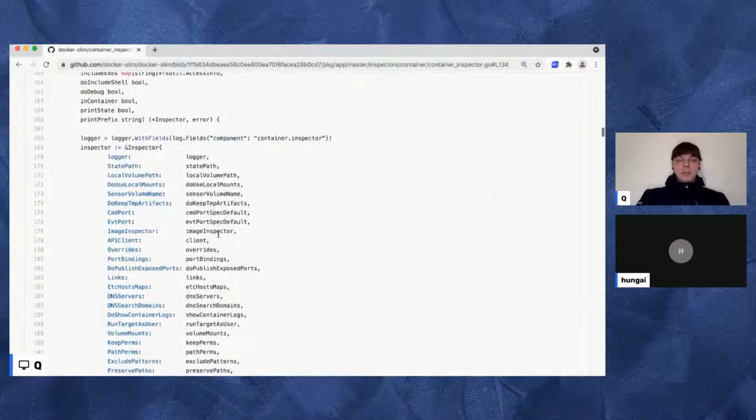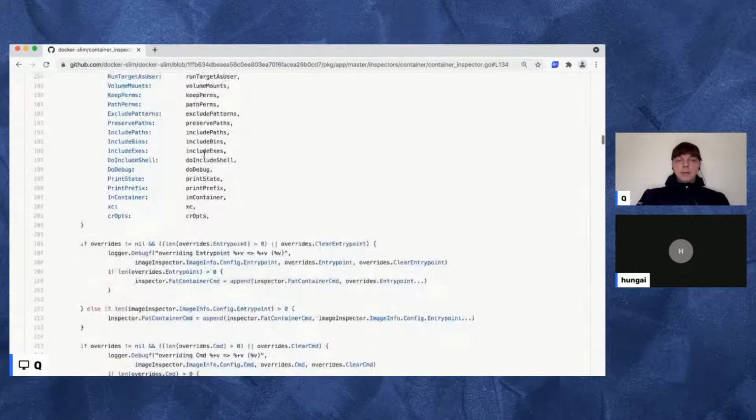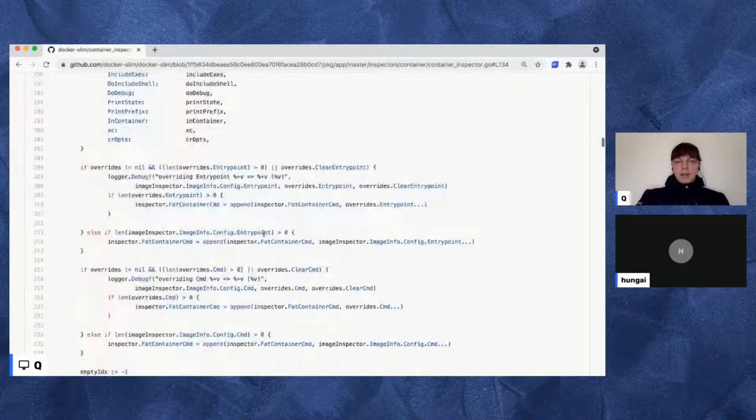We set up an object with a lot of those passed parameters, and then we also figure out what we want to have for the entry point.